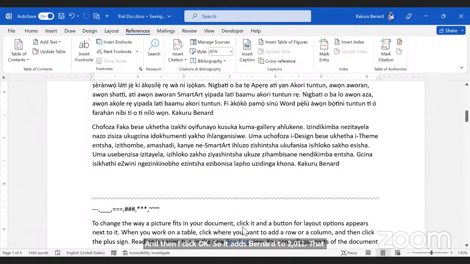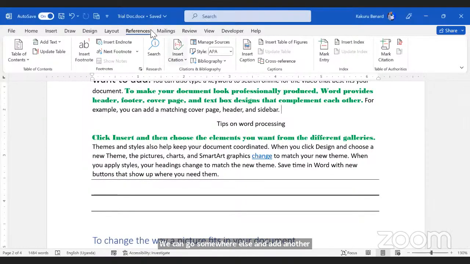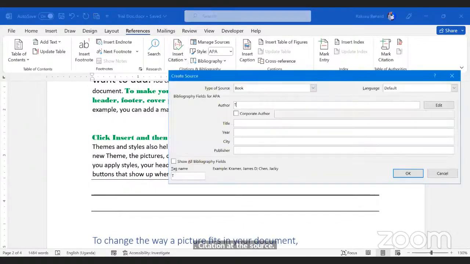We can go to somewhere else and add another citation. Here, references, citation, add source. I can say Osa Tumwine Edward.